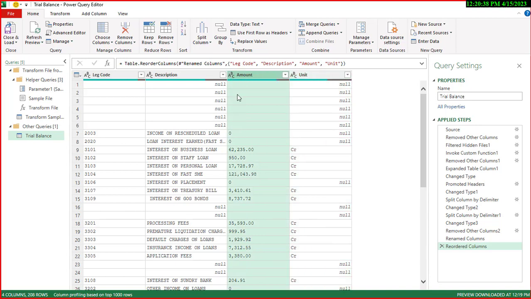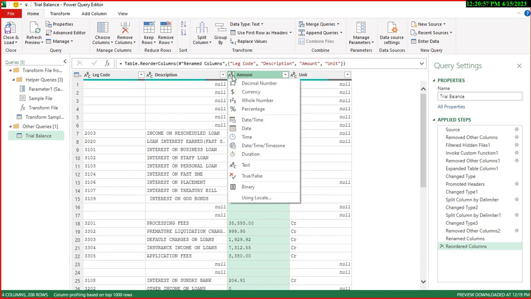So now, over here you can see that the amount we are going to use is coming as text. The number format is coming as text, and with text we can't work with values, we can't make calculations with it. So let's change it from text to decimal. Let's click on the ABC you see at the top there, and just click on the decimal number, the 1.2.